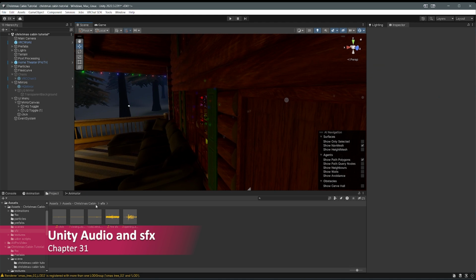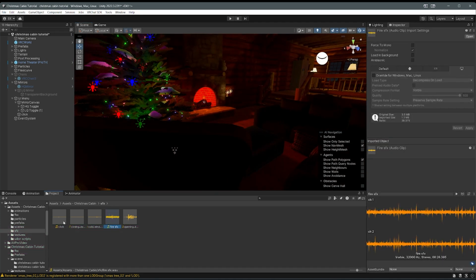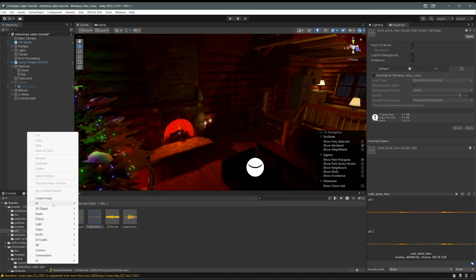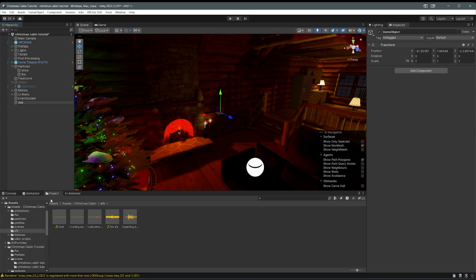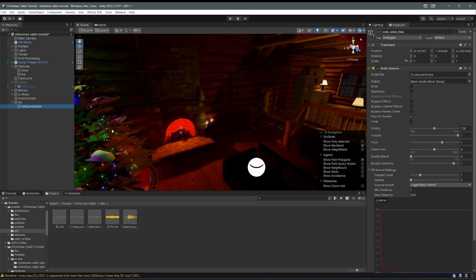Okay, I just added some sound effects in here that we can put in the world. These will be part of the assets when you import them, but I added that you should see a fire sound effect and a cold wind sound effect. We're gonna just mess with sound effects in here. So let's right click in the hierarchy, create empty sound effect. So this is just an empty object that I renamed to help organize our hierarchy. We're going to take the cold wind sound effect. We're just going to drag it in, put it under here.